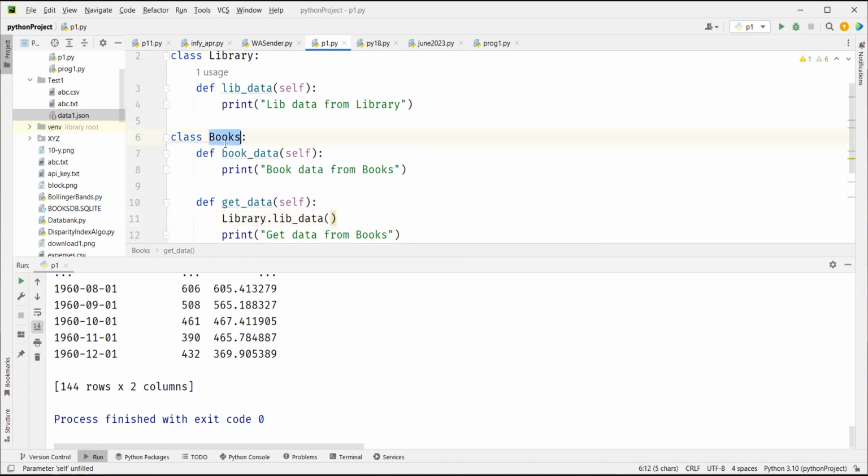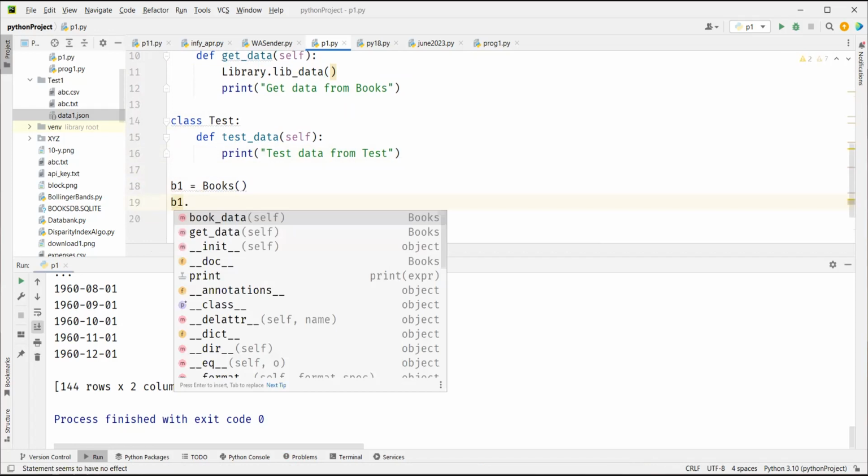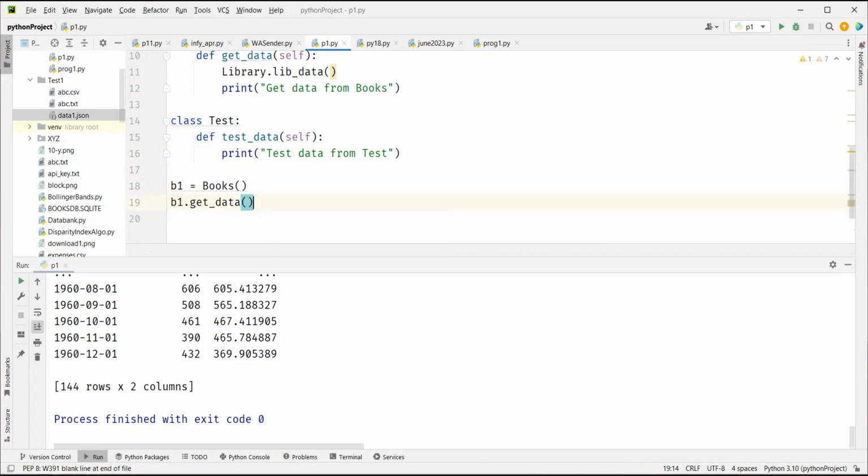Now this is not a derived or parent class. They're different classes. Now let me create a book object. You don't have to pass any value, so you can have a blank box. Now I'll call b1 dot get data.